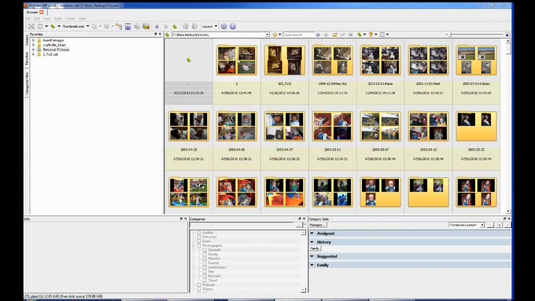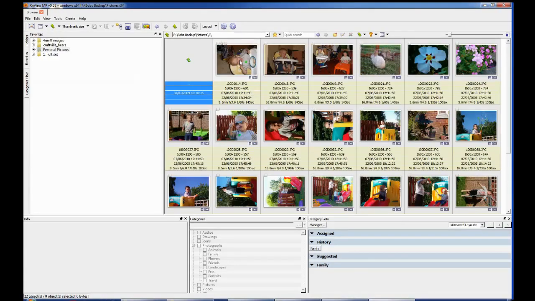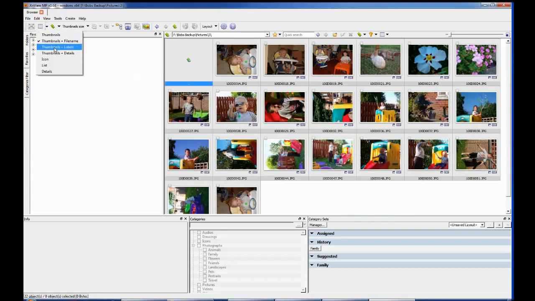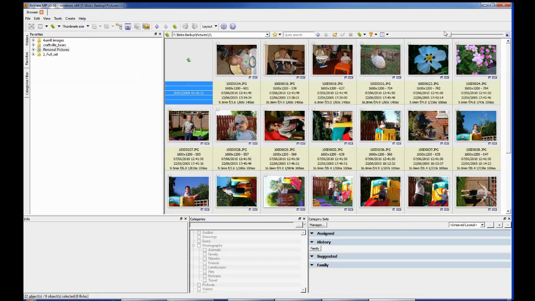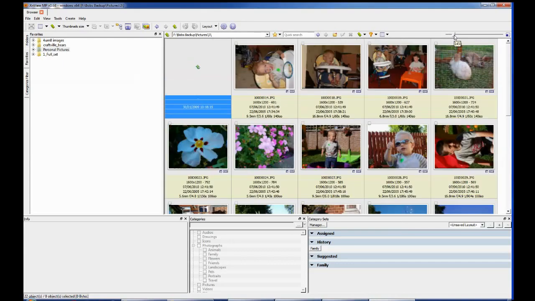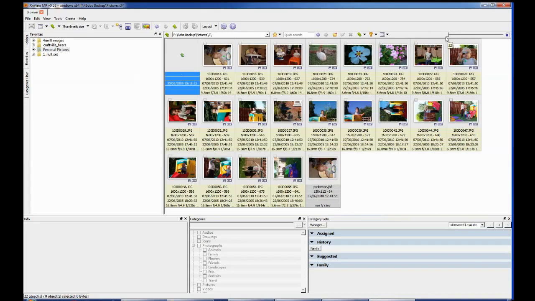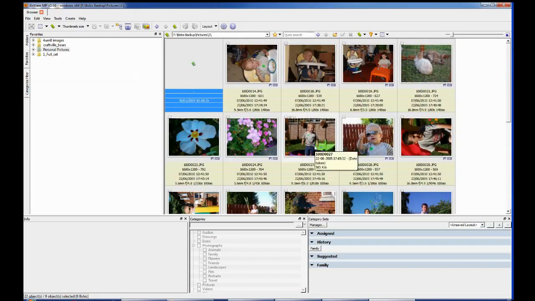I'll go into one of the folders. Don't suppose it matters which. Let's go into this first one here. Thumbnails, information. You can change what information is shown on there. You can just have the thumbnails like that if you want. Thumbnail and file name, thumbnail and labels. There's a few other options. You can also very quickly change the size of the thumbnails to one which suits what you're doing. So you can see immediately how you can use this to organize your photographs, craft papers, whatever.